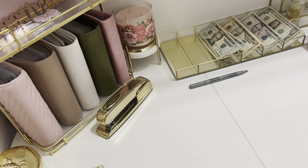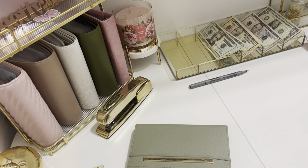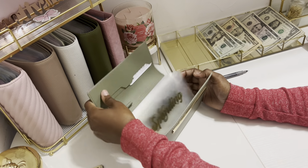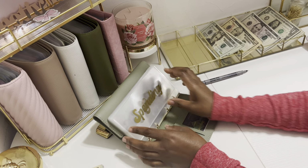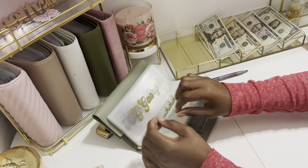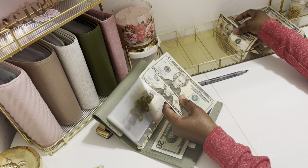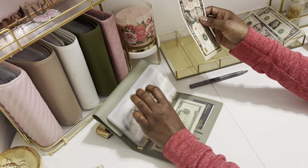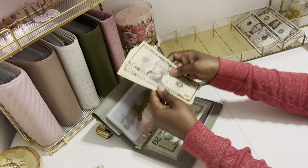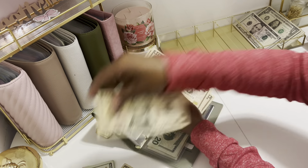All right, so now we're gonna do my wallet. Per usual, I empty it and stuff my variable spending envelope. So spending is gonna get $20, and I have been spending like crazy this week, but it's budgeted money. Gas is gonna get $50. I always go crazy and have more wants than what I actually need. That's fine. Gas is gonna get 50. Groceries gonna get 80. Ew. I'm gonna send that 10 back to the bank.